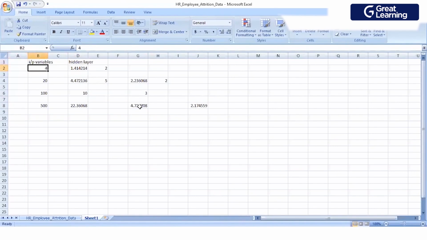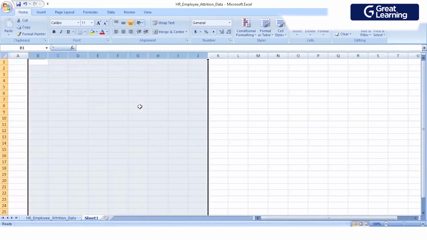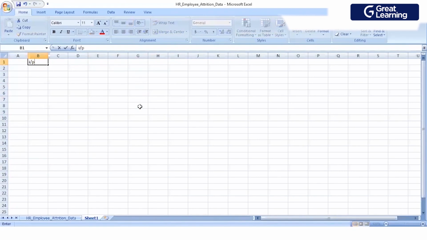Let me erase this and do this again. Input variables and then the hidden layers. When I had 4 input variables, I do a square root of 4, that will be 2. So this will be the first hidden layer with 2 neurons.